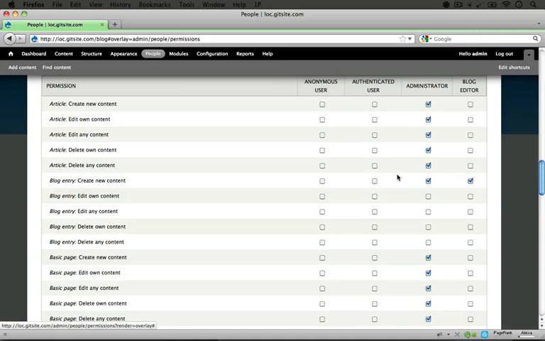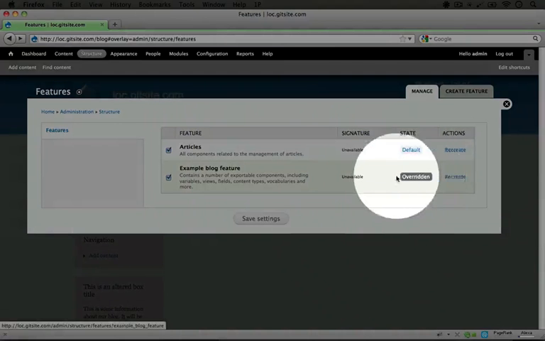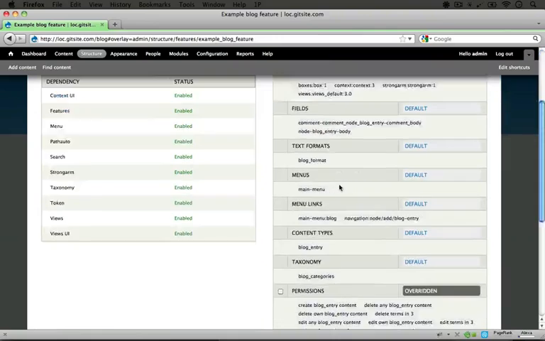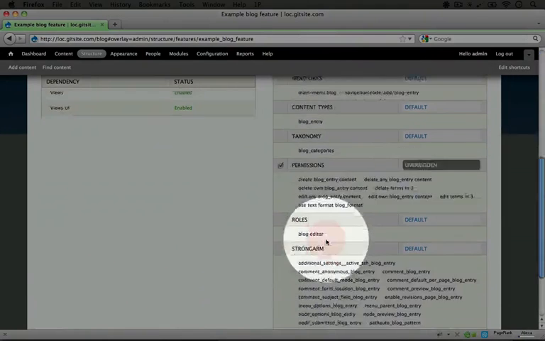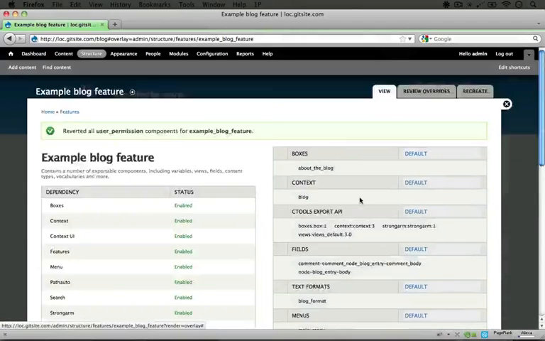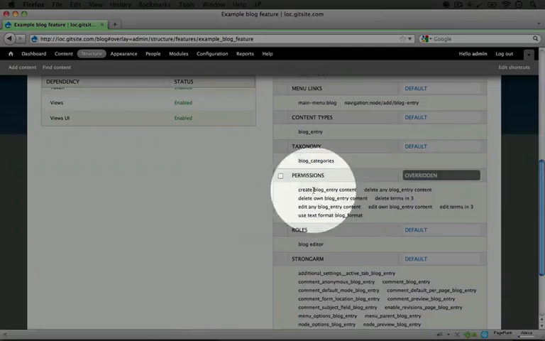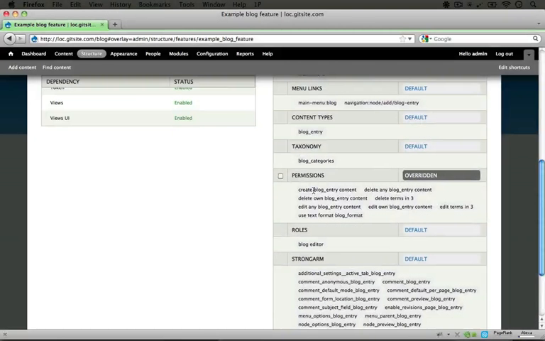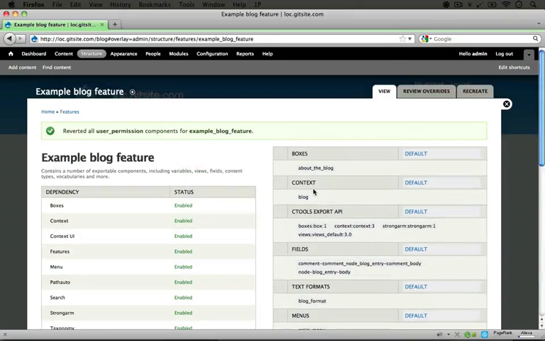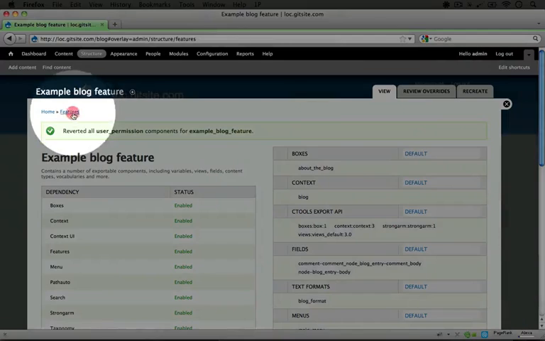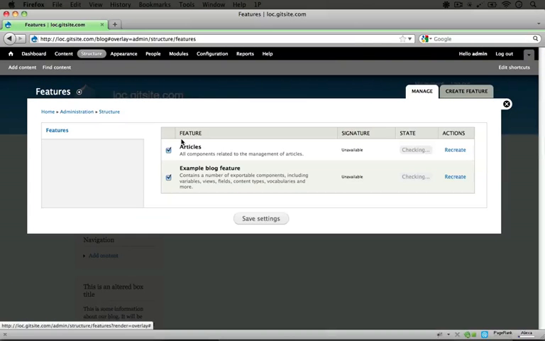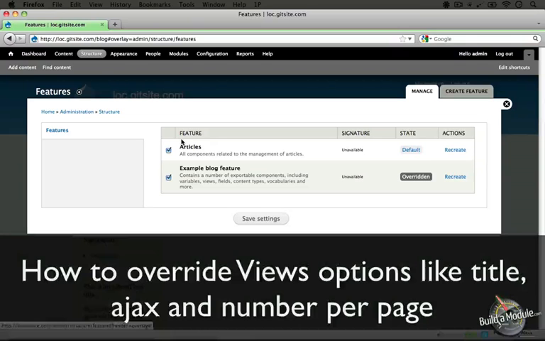So there is a downside to using this approach, which is that when we're looking at the feature that's being overridden, it's always going to show this overridden state. And even if we click this and revert it, it will always go back to being overridden. So this means that it's just not going to be as clean looking at the overridden components when you look at features to see what it is that you need to review and what you may have changed without intending to.